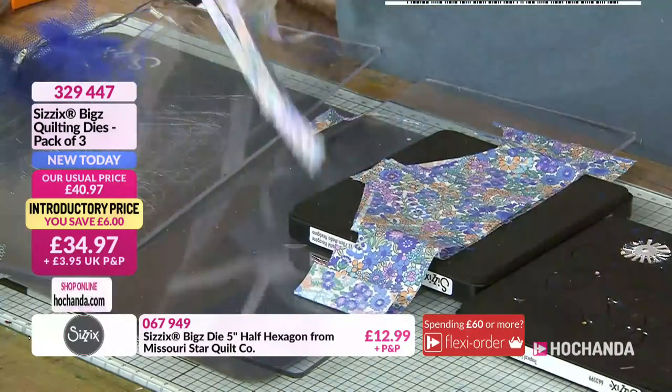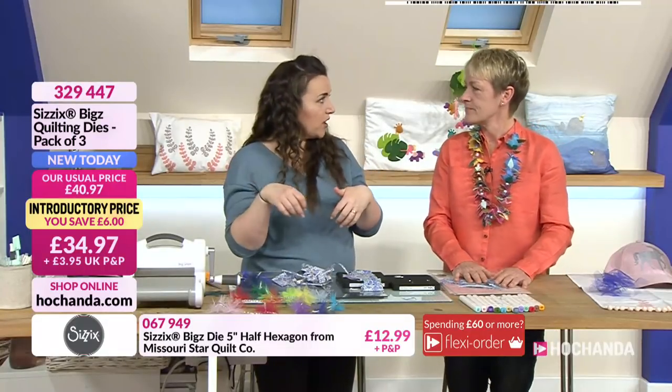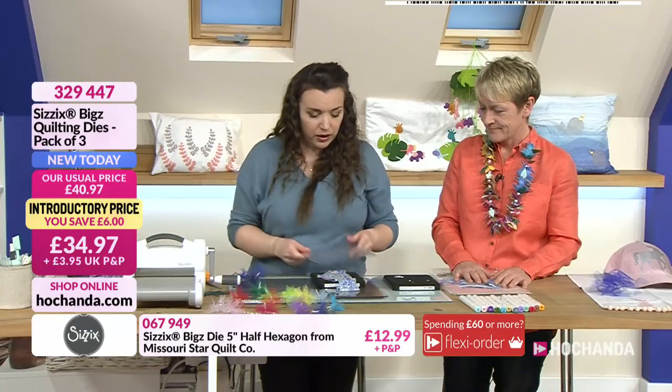I'm now a lot less precious about my scraps. But what I do tend to do is any bits that I have like this, I put in a jar, and the next time I'm stuffing a toy animal or a doorstop, I put all the bits in. Saves you buying more stuff. If you don't need it, you can do that. So just popping those 3.